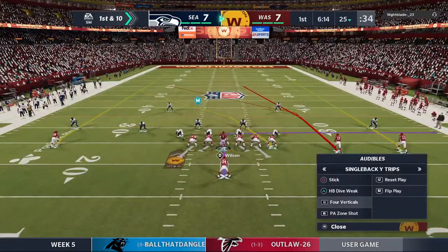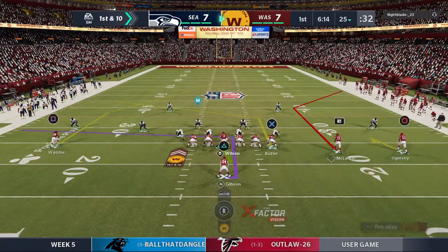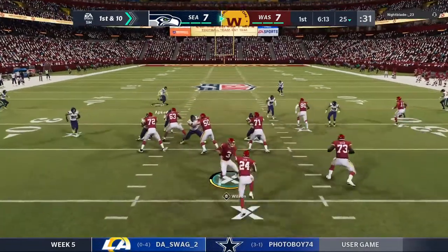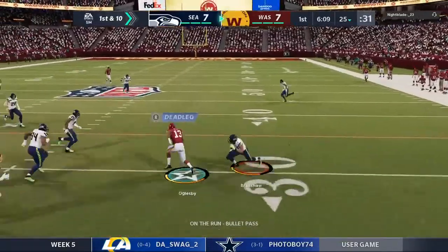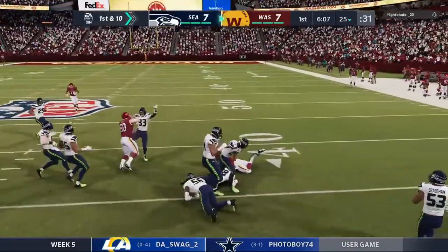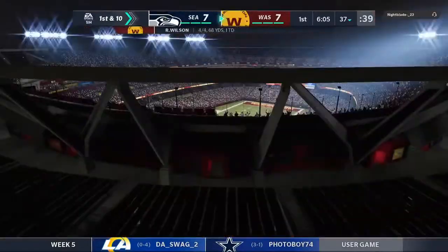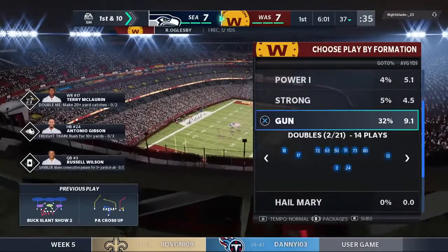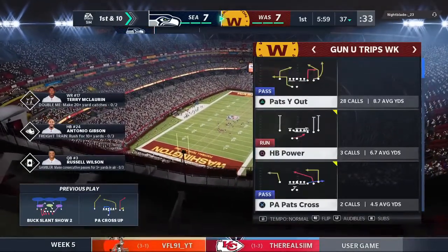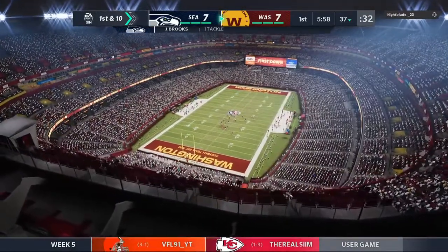The Washington offense at the line and ready to roll. And for them, a touchdown their last go-around. Obviously, they'll be hoping to do that again. And when you start plotting for this drive, when you start thinking to yourself, okay, what are we going to do? You don't go away from what you did before because that worked, but you have to be prepared for wrinkles and counters because you know they'll make some adjustments. Nice way to start the drive, a gain of 12 and a first down.